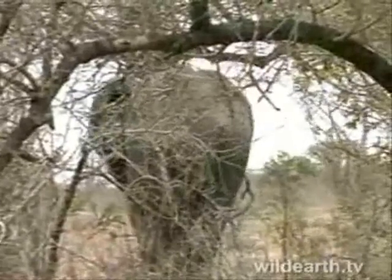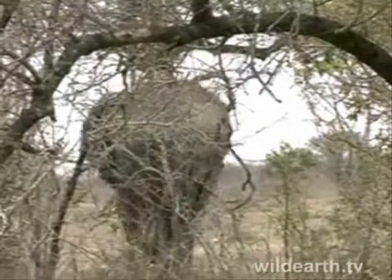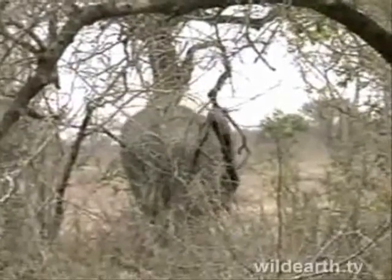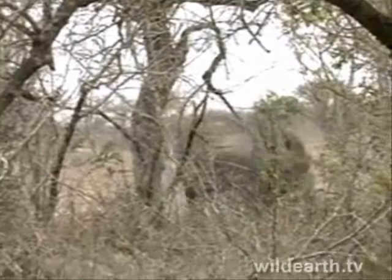Also, if there will be a thunderstorm in the area, this is one of the species that first knows about the weather, even while it's still coming from a distance. The vibration in their feet tells them, and you'll find the species most of the time moving into very thick bushes to protect themselves against thunder. So let us try to follow him.